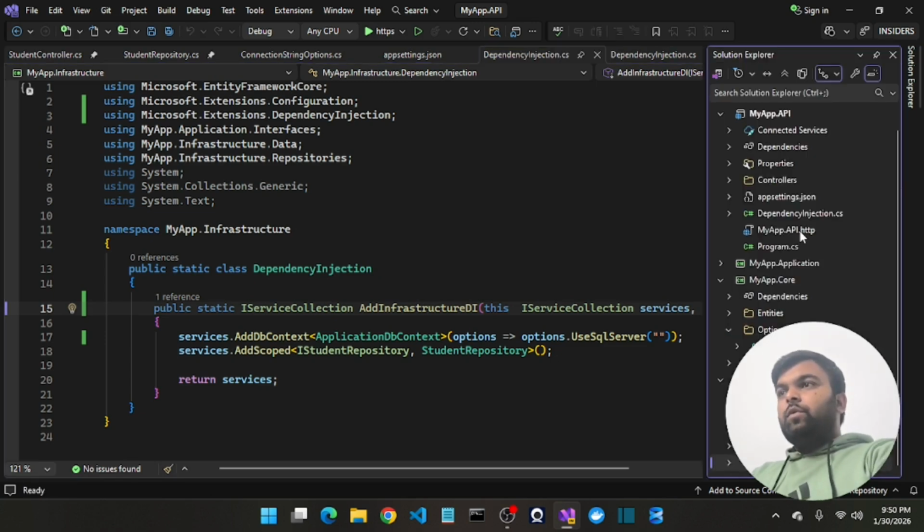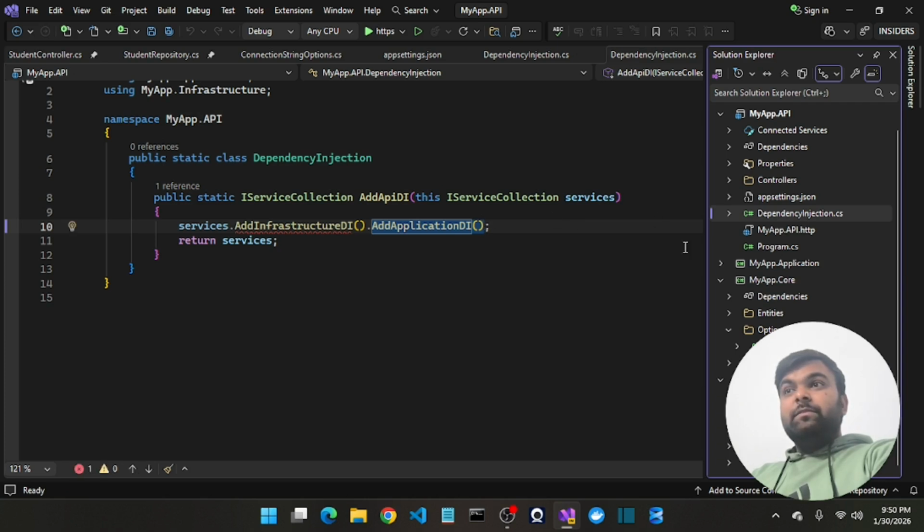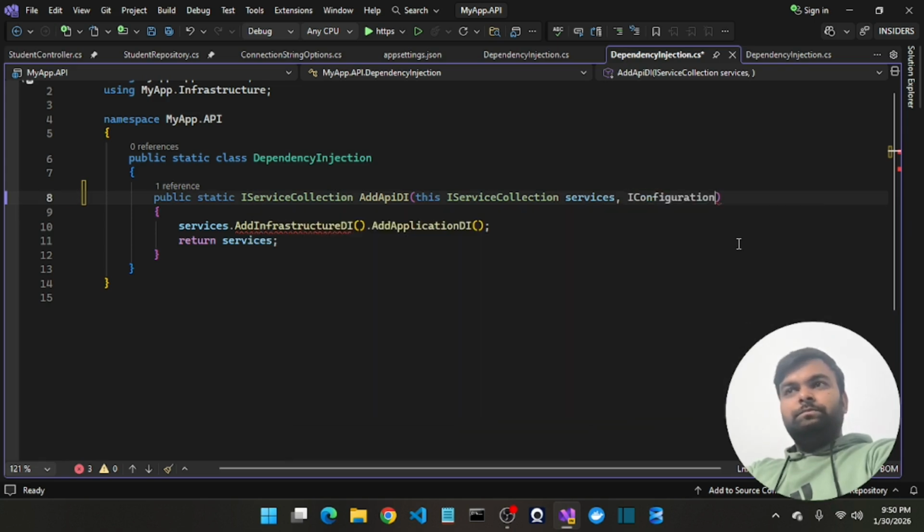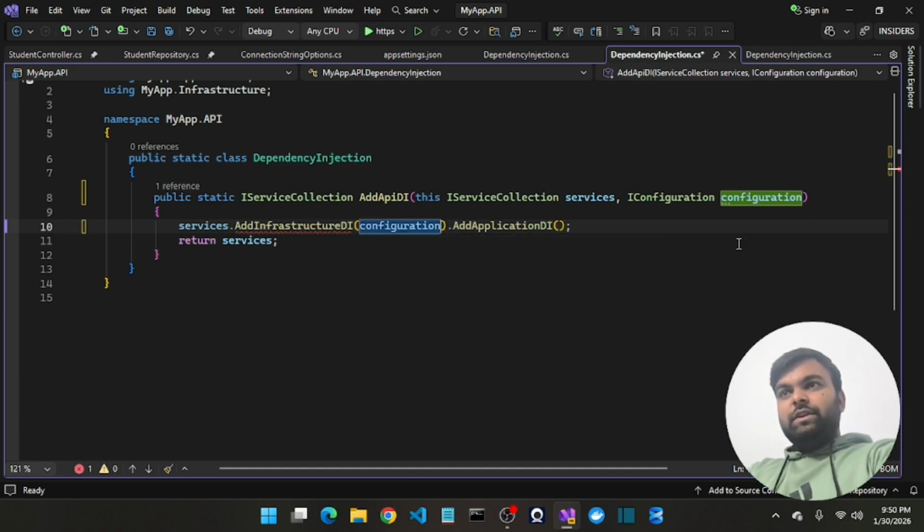Thereafter you have to go there and add the dependency injection. I will just pass the IConfiguration from the API dependency injection. Superb, that's good. So we have passed the configuration here.